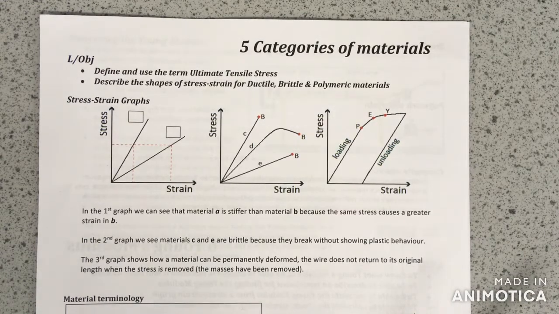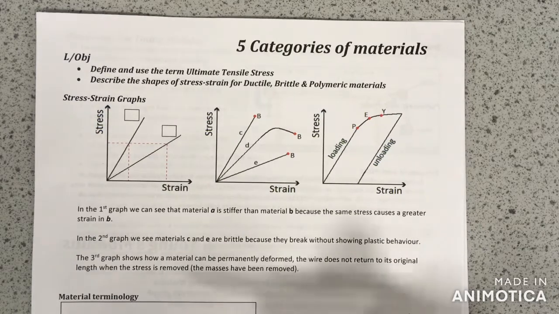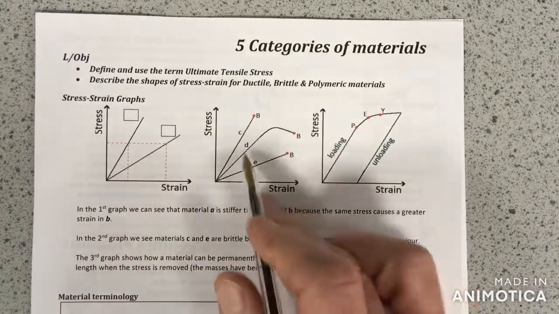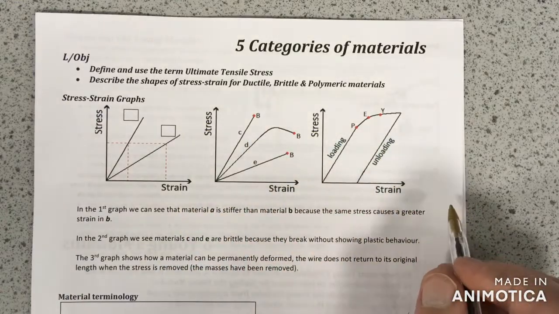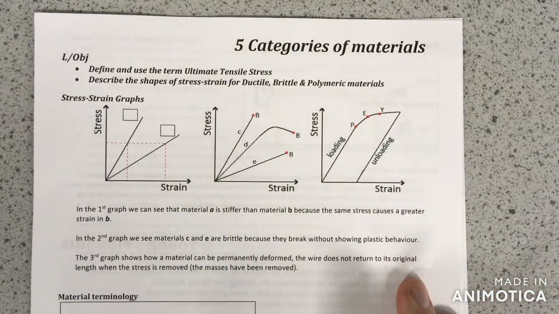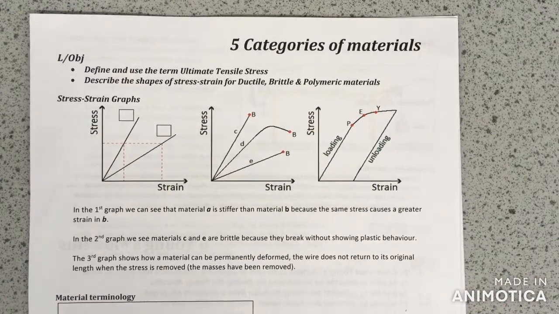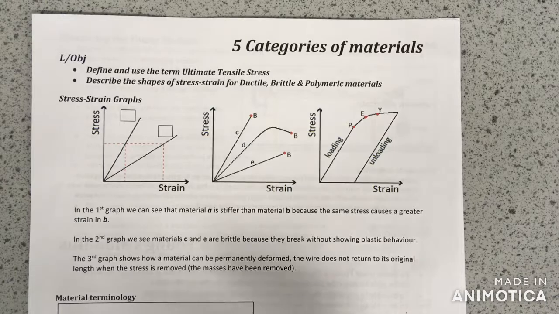Okay, section 5. This is where it's starting to get a little bit more esoteric from the last section. A bit more terminology, quite a lot more terminology, but also really thinking about the graphs and how they show on different shapes. There's a great video I'm going to share with you. Watch the video, have a go with the worksheets with it. They're just simple worksheets. Really useful idea.